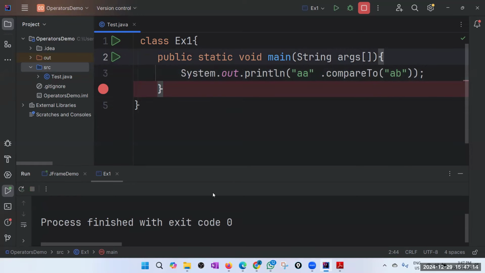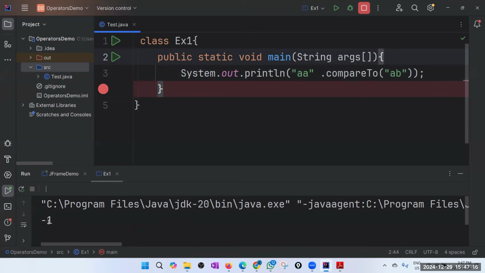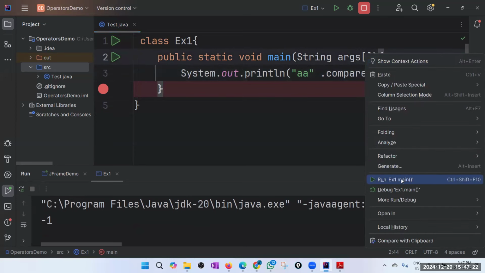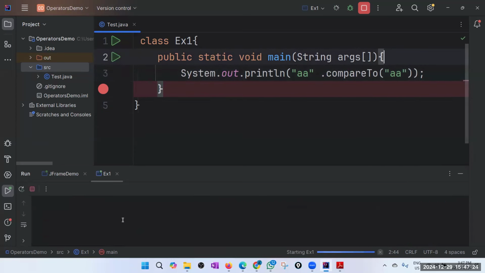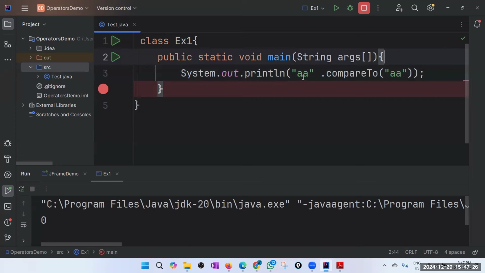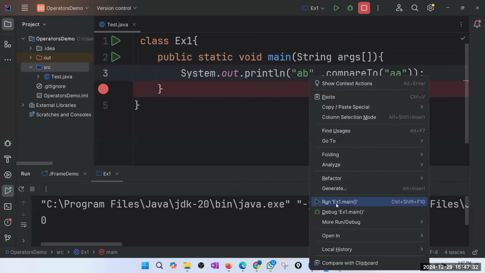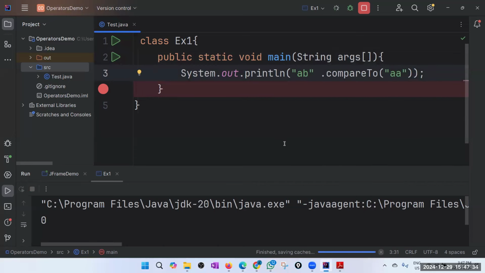It will give -1, +1, or 0. Same means 0. For example, A and A, I should get 0. But if it is AB, now it will be +1, earlier -1. So when this is bigger than this, of course, the ASCII values are used, it is +1. When they are the same, 0.